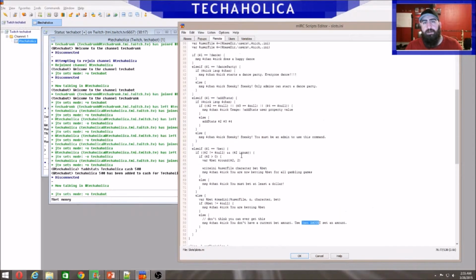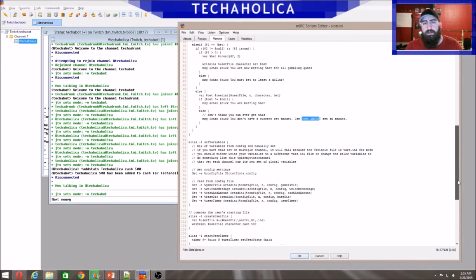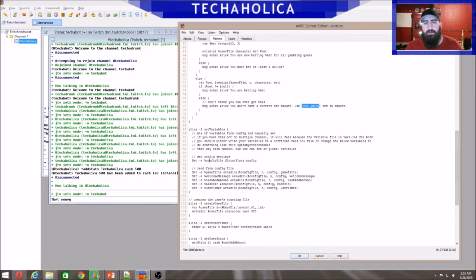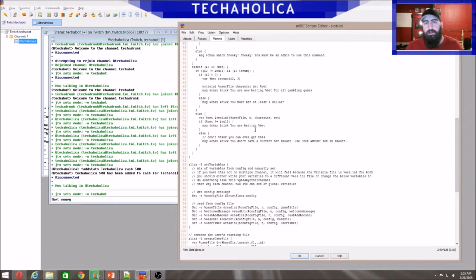Another thing we can do, as we talked about in one of the previous videos with the configuration file, is have something here for a default bet amount, and we can read that in so that no matter what, when a user first enters the channel, they're always going to have the default bet of 10 or 100 or 1 or whatever you want, right? But in this case, we're forcing the user to specify their bet for themselves, right? So here we go. That's all.